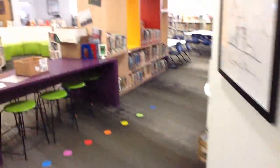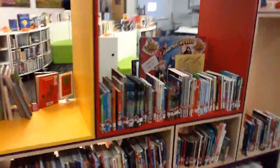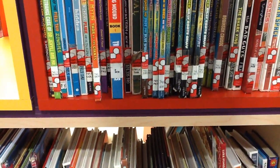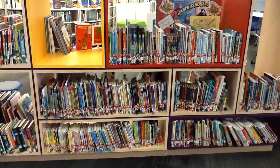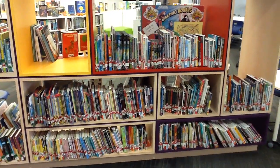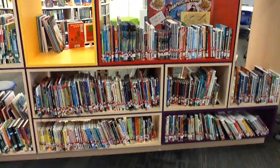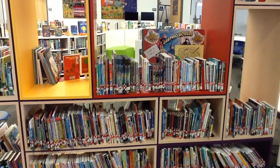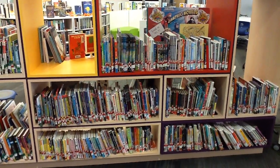So let's take a walk and see where things are. We're going to start with this section because it is one of the exceptions — this is the graphic novel section. These books will have a red graphic novel sticker on them and most of them will say 741.5. These books do not go in any particular order on the shelf because it's our highest traffic area in the library and you can't really keep it in any kind of order. It is helpful to put the same series together if possible, but other than that this shelf does not have an order to it.